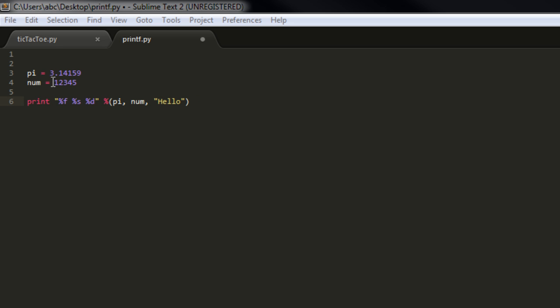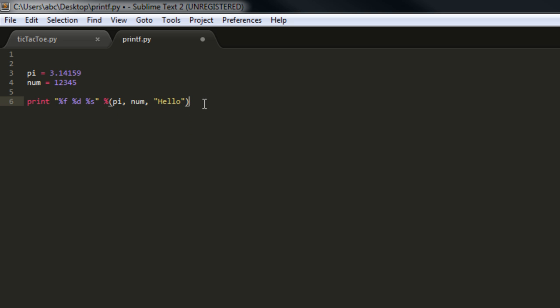I made a variable called pi and gave it part of the value of pi. I couldn't do the whole thing obviously since it's an infinite number, but I put 3.14159, and I've got an integer variable called num, and I put 1, 2, 3, 4, 5 in that. And I've got this weird looking print statement that says, inside of quotes, percent sign F, percent sign S, percent sign D. Oops, got that backwards.